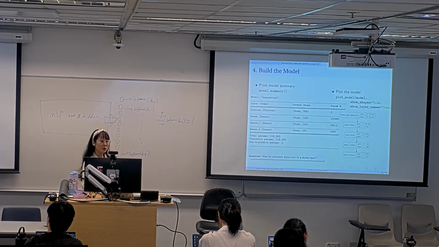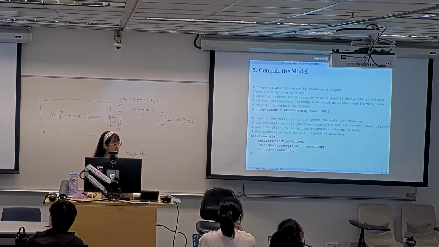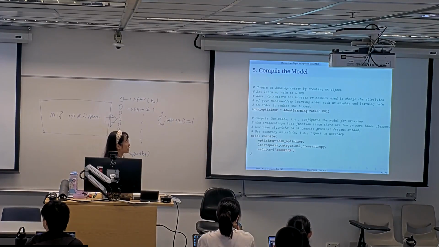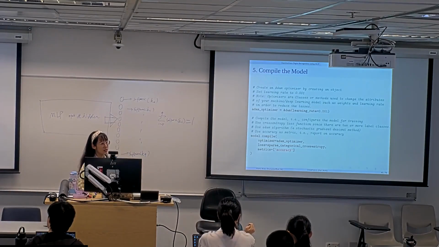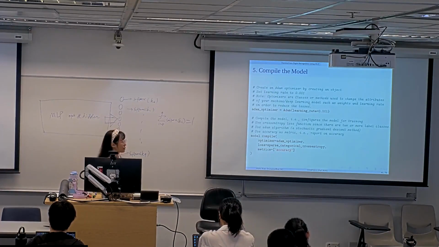Great. Then we finish the step build the model. Next would be compile the model. Before you train it, you have to compile it. So compile means that you need to add more configurations so that it knows how it should be trained. So in this case, we must specify 3 very important things.